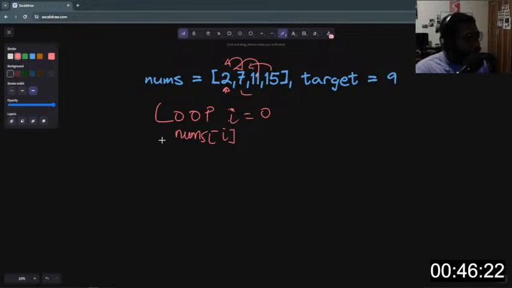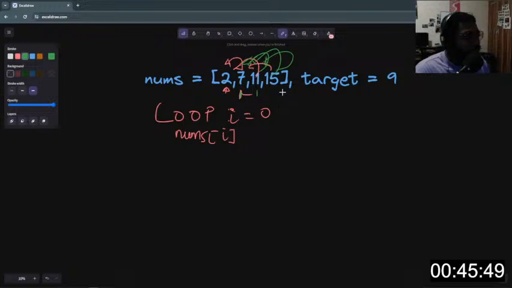When the inner loop is done and I don't return any number, then in the next iteration i will now be at this position here. Then I will do the same thing. Our nums at i will now become 7, so I will do 11 plus 7 and 15 plus 7. In the case where I don't find any other answer, I'll move i to the next position. Then I'll start with j again.